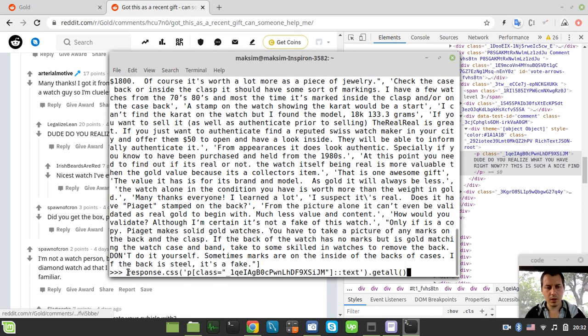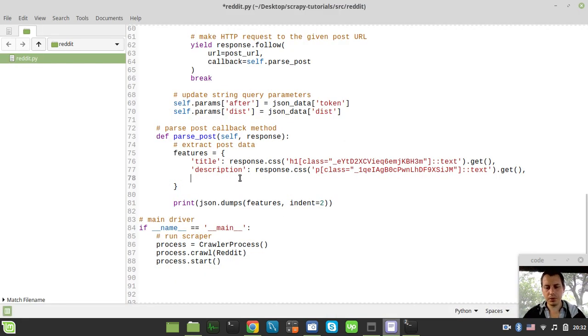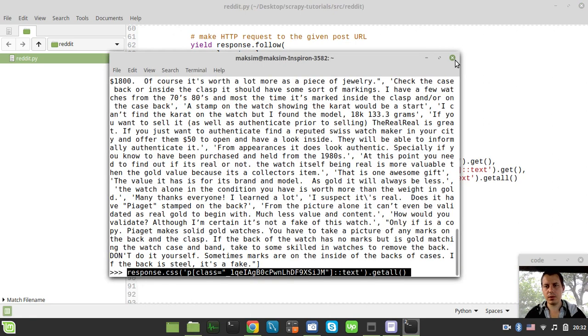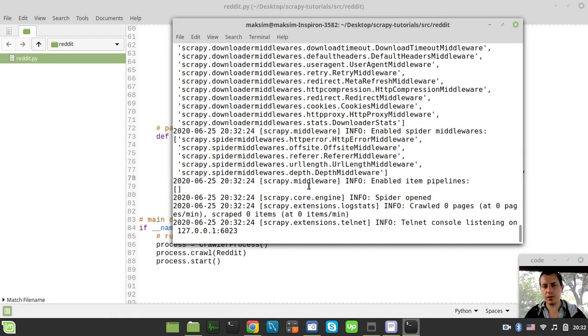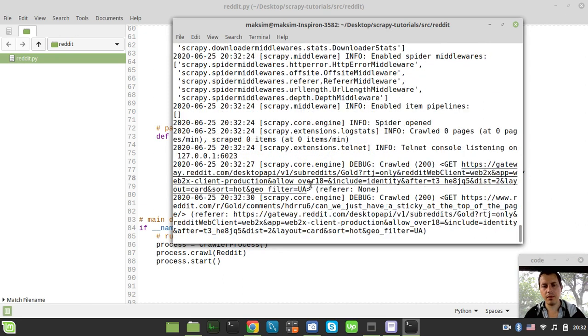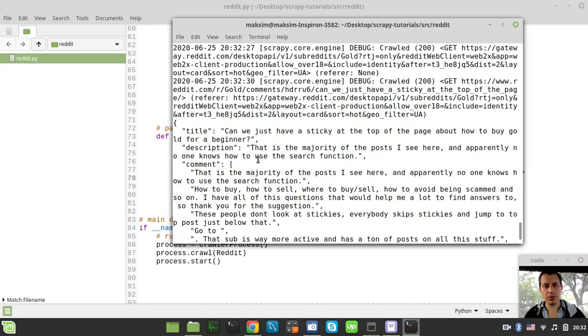So let's consider this selector to reference the posts or comments. It's better to call this commentaries. So paste, save, and now we don't need this anymore. I just want to make sure that the data is getting scraped correctly. Okay: title, description, commentaries.